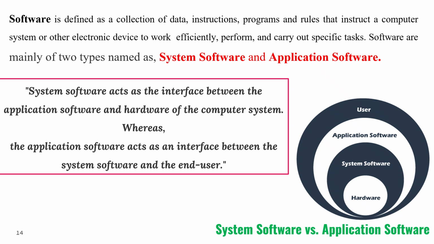This is the place where your OS resides, and this is the place where your system software or system program resides. So let us understand by definition what is it. System software acts as an interface between application software and hardware. यानी application software को hardware से बात करना है तो ये बंदा उसका middleman है. Application software acts as an interface between user and system software. मतलब user को अगर system software से बात करना है, then it is the application software which will help us to do so.